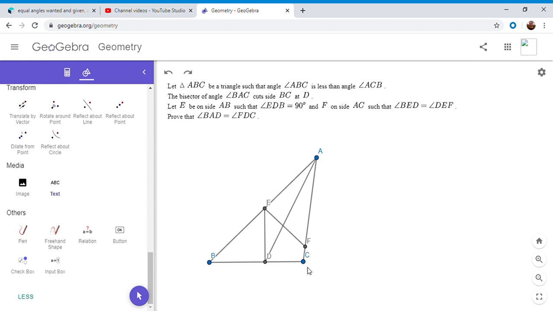We want to prove that angle BAD is equal to angle FDC. How do we get started here? What's interesting is you can see we have two angle bisectors. AD is a bisector of angle BAC from the problem statement, but also ED is the angle bisector of BEF from this condition since angle BDE equals angle DEF.